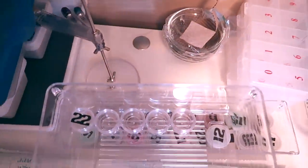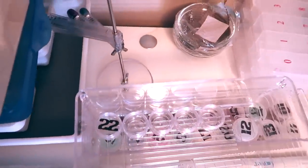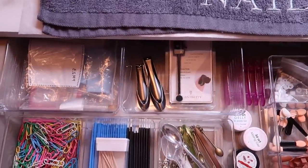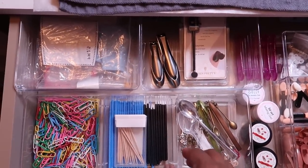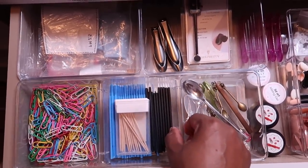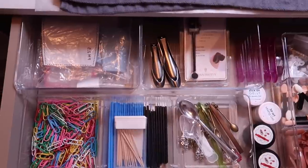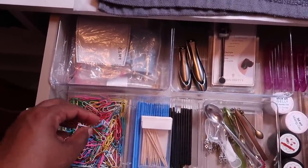But I'm going to show y'all what's inside my little desk drawer. I ain't going to show you what's on top of my desk just yet because it's a hot mess. All right, and over here to my desk, this is my drawer. I have more compartments from the Dollar Tree, the storage units. This one has 3 compartments here. This one as well has 3 compartments. I store my paper clips in here. I'll show you guys what I use these for in a minute.